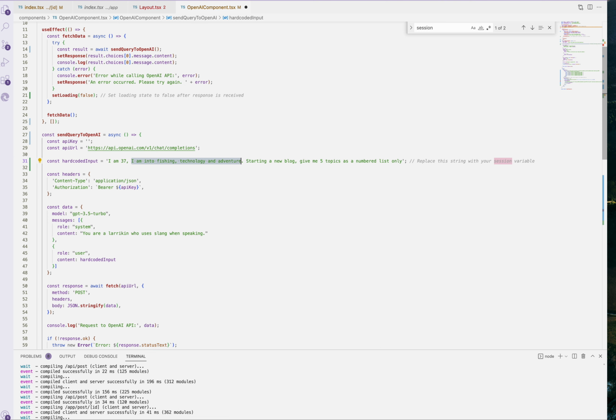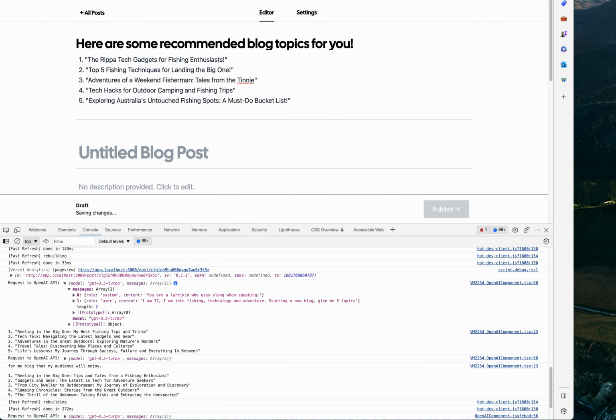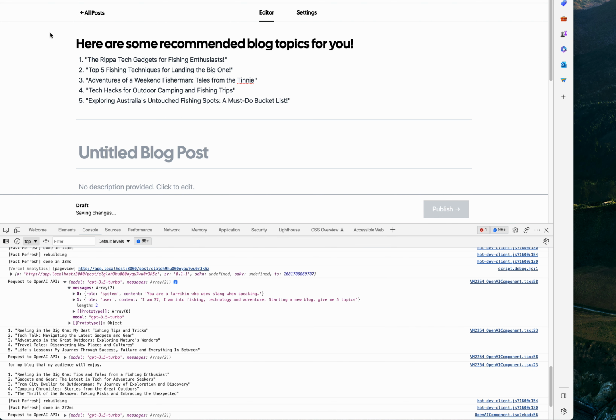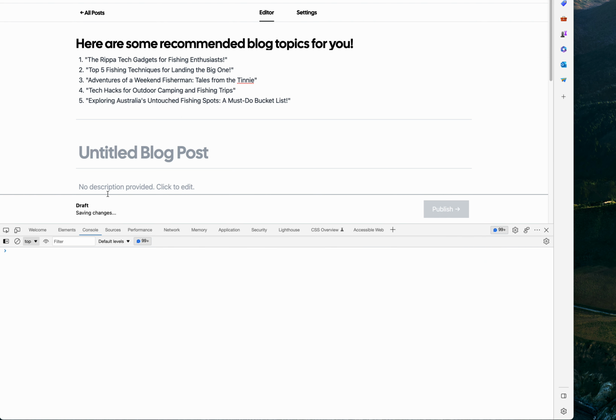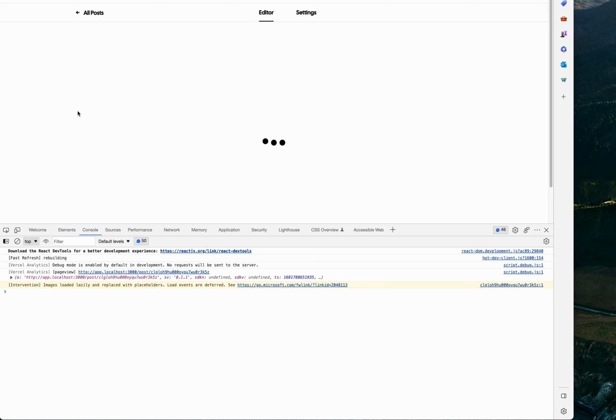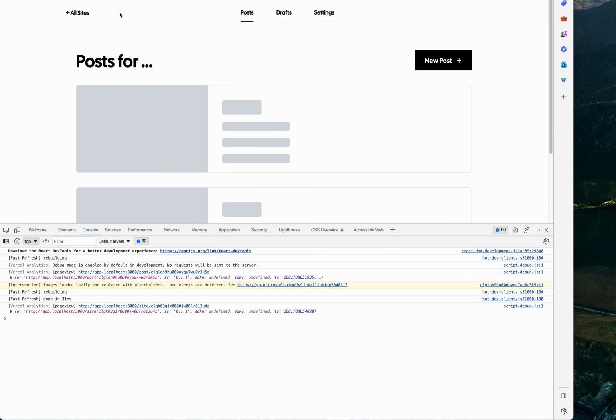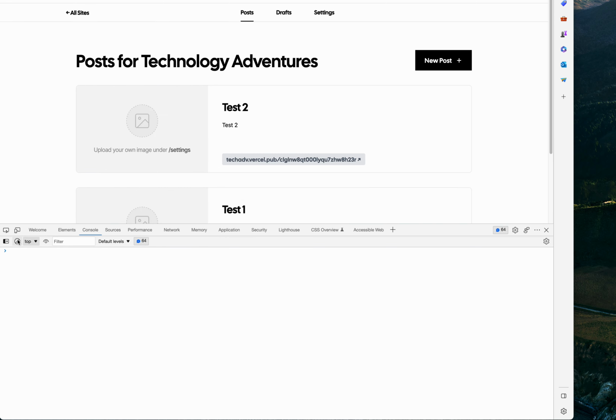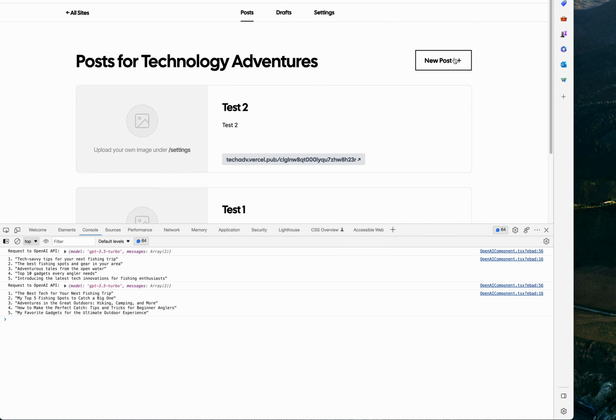And just come back to here. I'm just going to leave that as is. So what I'll do is I'll just pull this off of the screen here. I'm going to put the API key back in. I'm going to hit save. I'm going to reload my application. I'm going to clear the console, and I'm going to show you how my application is working. So I'm going to jump back to the all posts here. Let me just close that. I'm going to click on new post.